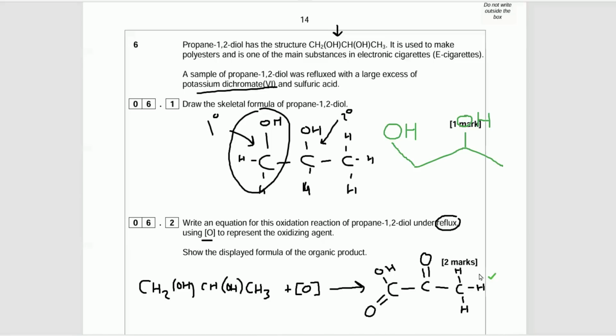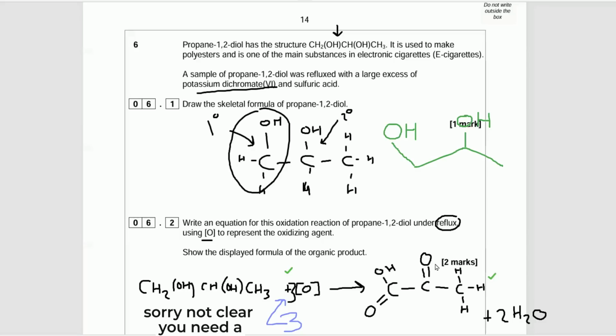What's happened to those four hydrogens, guys? What have they become? Hydrogen gas? They've become water. So there are two water molecules being given away. And that means we need another two oxygens for those water molecules. So not only do I need this extra oxygen here, but I need another two there. So I need a three in front of that. And that is going to get me the second mark.